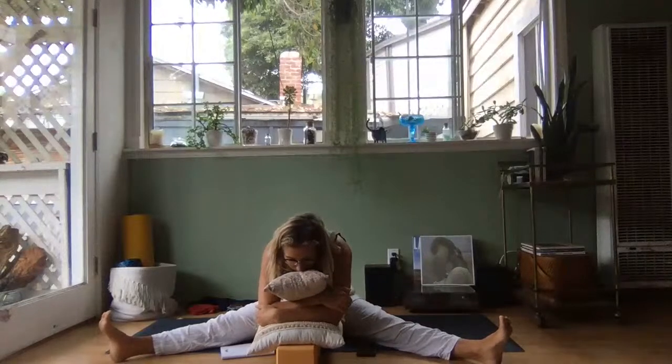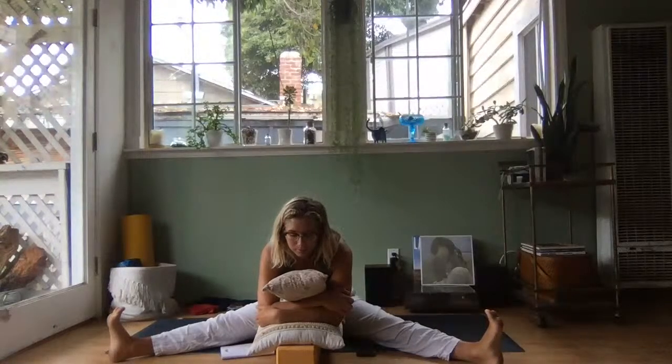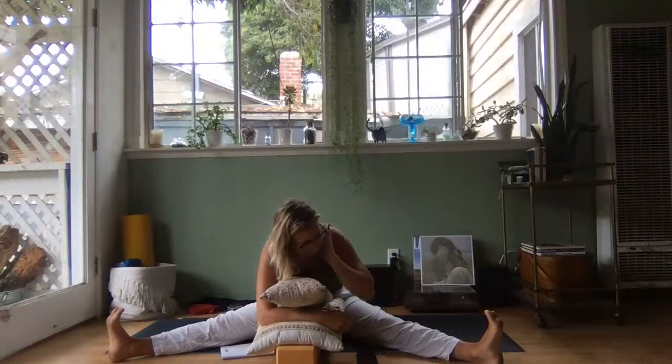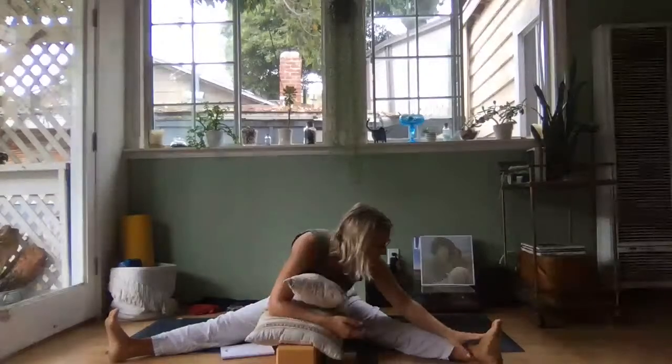So, keep your feet flexed here. See if you can keep your toes pointing up towards the ceiling. And you may need to squeeze your quads a little bit together, or squeeze the kneecaps up towards your hips, squeezing your quads to just protect the knees a little bit. So we're just folding here for a few minutes. Find as many props as you can to get yourself as comfortable as possible.